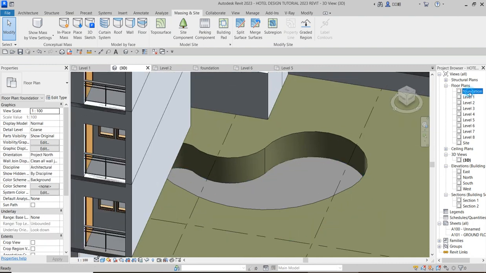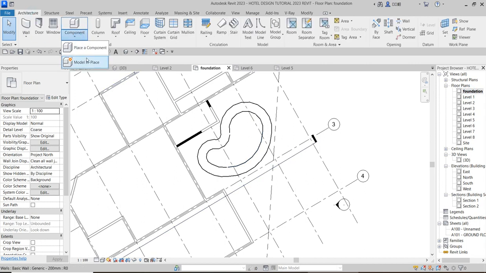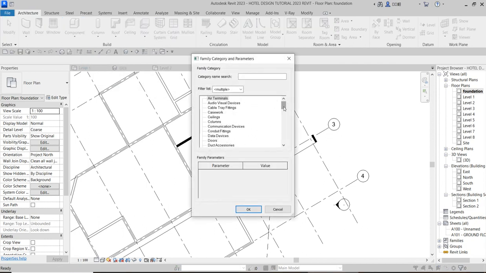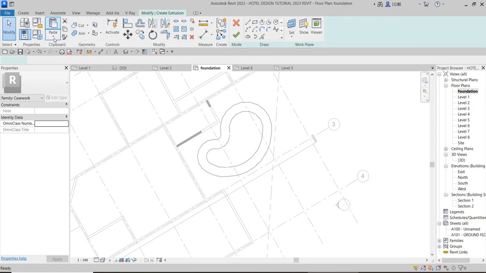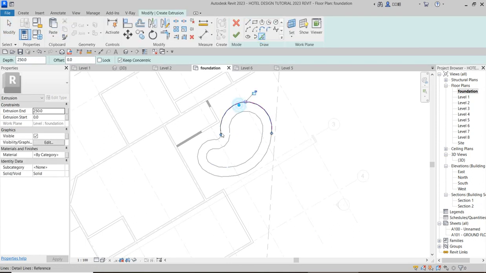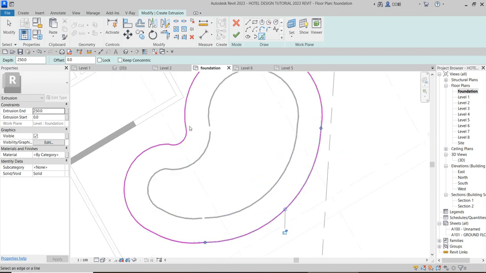Now we want to continue by developing the whole thing at once. So how do we do it? Go to this and say create model in place. Model in place. Now you just use any casework or whatsoever you need that is okay by you. So I like casework because it does not give me any edit. So I call this swim stand. So click OK. So from there you use sweep. The sweep, now you click around here. Good. So you do the same thing here as well.